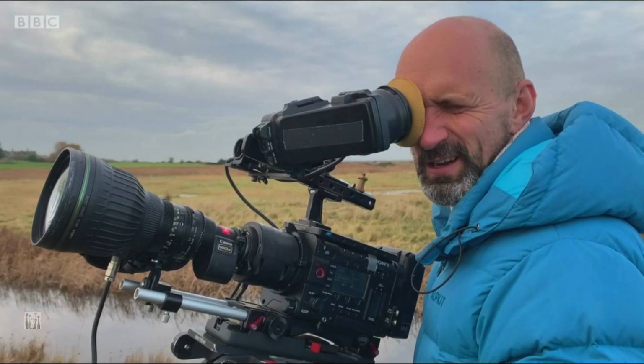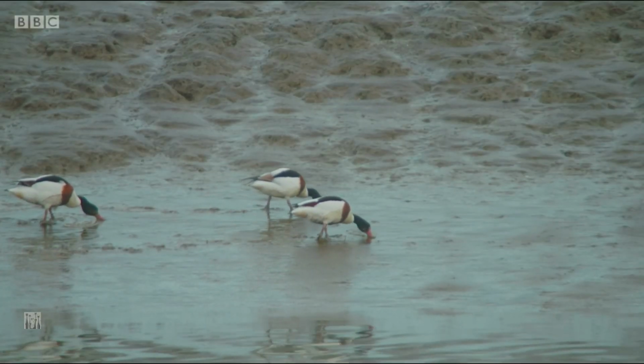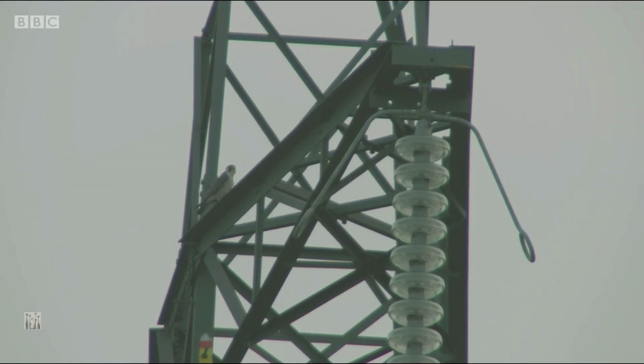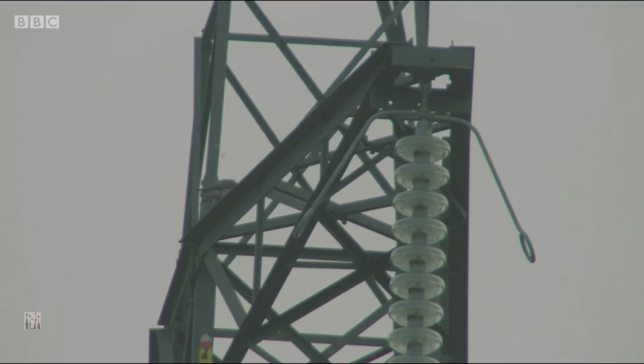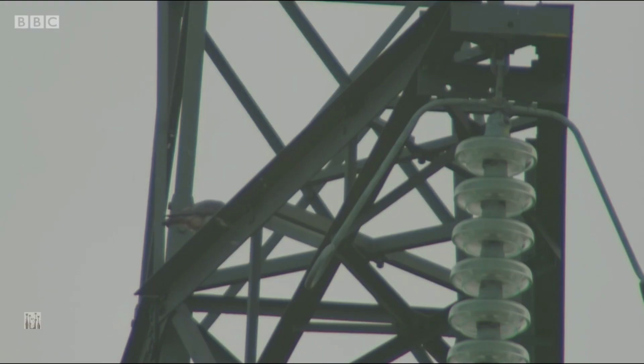Of course, with all these wading birds around and the ducks, it's not surprising that there are things that like to eat them. And just up on one of the big pylons here, I've noticed a peregrine falcon's landed. And it's pulling apart some poor bird that it's managed to catch for lunch. Oh, yeah, loads of feathers coming off now. Carnivore confetti is what I like to call it. When you see all the feathers drifting off in the wind as a peregrine's tucking into its lunch.